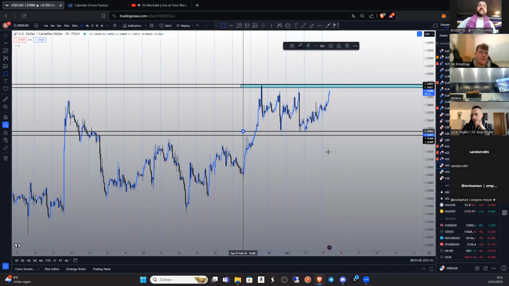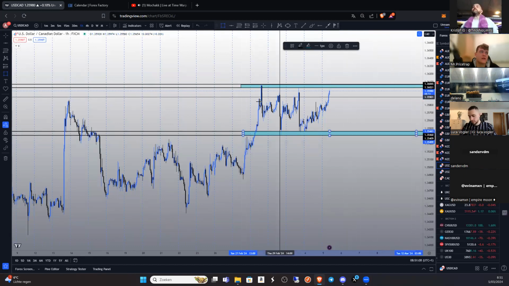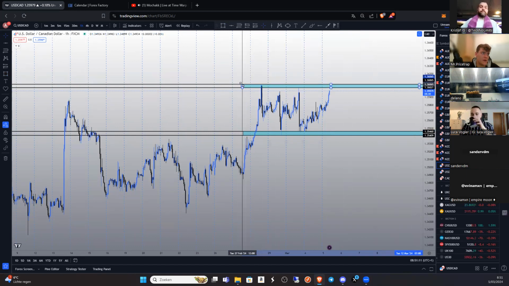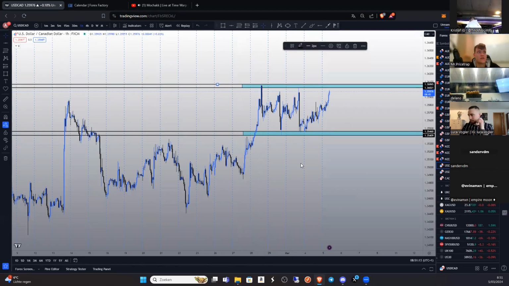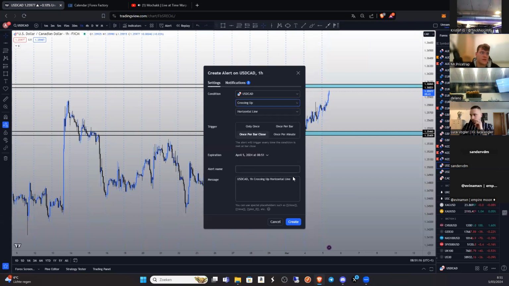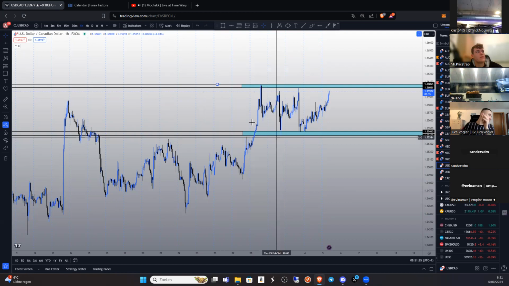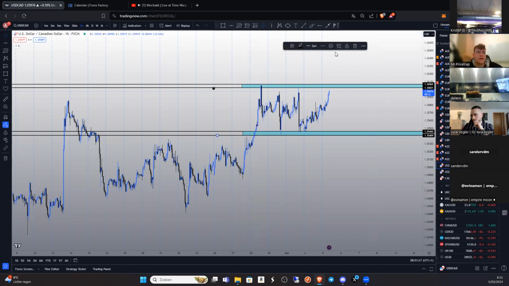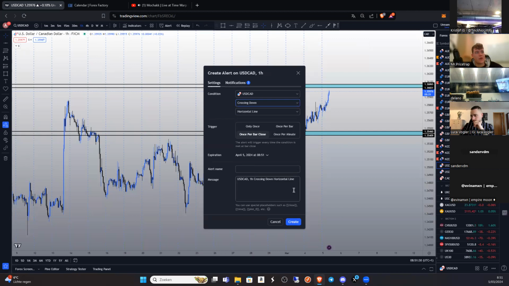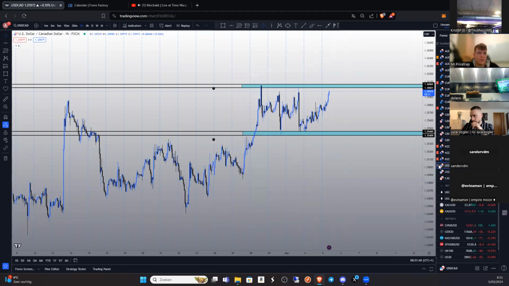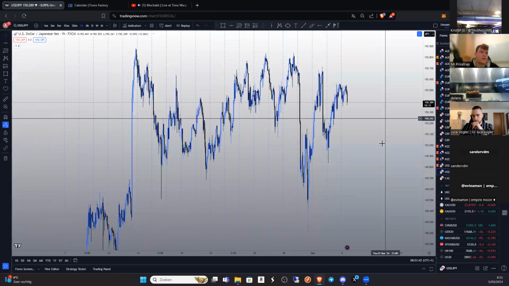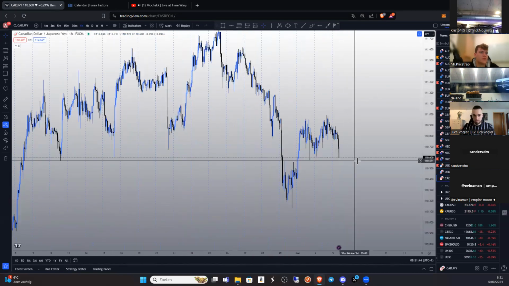The chances are very high if you see USD Canadian and we break out to the upside, for example, and we want to follow that breakout, that a small stop loss on such a big trap is almost impossible. You will see that this will easily have a 20, 25, 30 pip stop. Once it's 30 pips, I'm stepping away, but if it's 20 to 25, I can live with that. Like you guys know, I personally never go above 25 pips, because otherwise, if you have, for example, a 30 pip stop, you're already aiming for a 120 pip move in the market to get your 1-on-3 out of it, and that's a little too big for me personally.